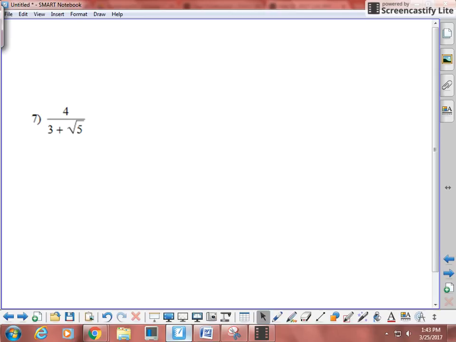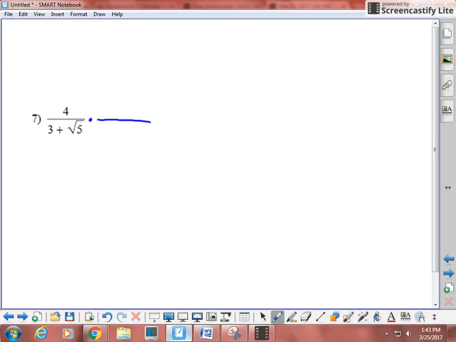All right, so now the last part to do with rationalizing the denominator is when you have something that's called the conjugate. So before, when we had two things that were multiplied together, what we could do is just multiply by whatever the square root is. We can't do that when things are added and subtracted. So when it's added or subtracted, we have to use what's called the conjugate. And the conjugate is the opposite of whatever's in the bottom.